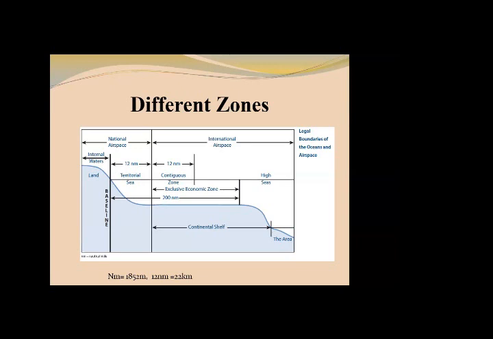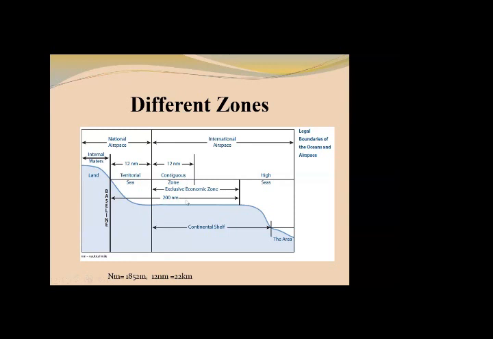Now comes the next 12 nautical miles. The first 12 nautical miles we call the territorial water. Then the next 12 miles is known as the contiguous zone. First, let me take you through the phrases that they use for these particular waters. So, first 12 nautical miles is the territorial water, then the contiguous zone.